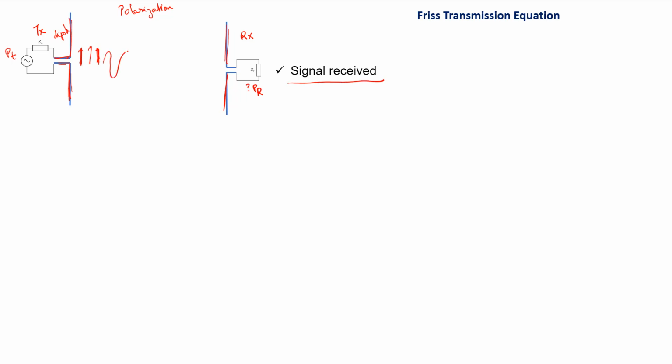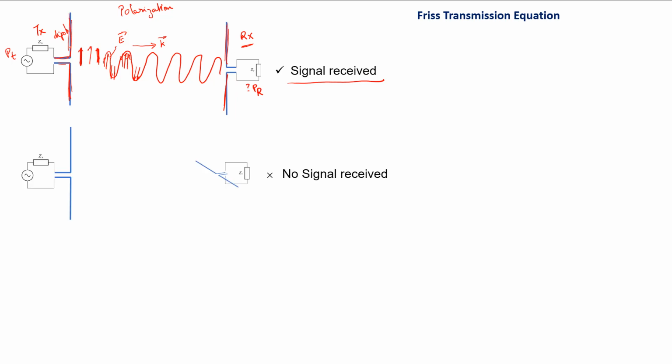So essentially the RF signal, the electric field, is going to be oscillating as it propagates, and it is going to be polarized in this direction, having the electric field vector in this direction. As long as the propagation direction K is in this direction with the electric field E pointing up, this receiver antenna is going to receive it because the polarizations are matched. Here it is vertical, which is vertical polarization.